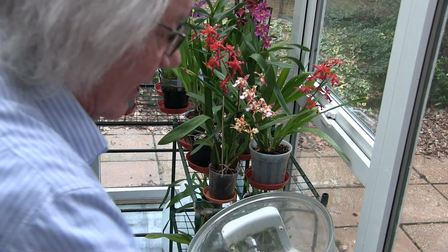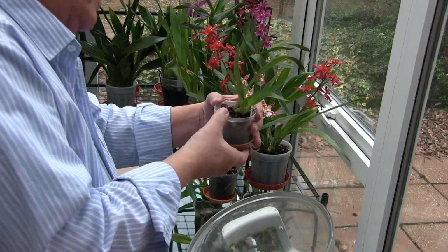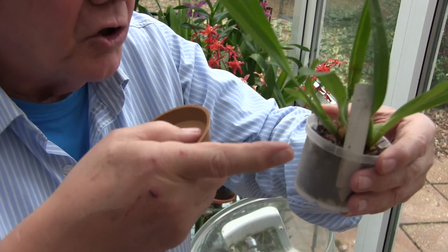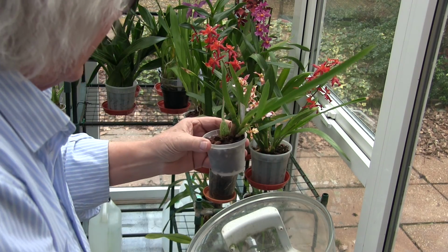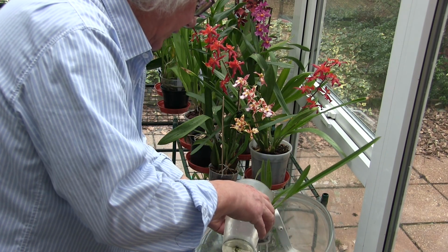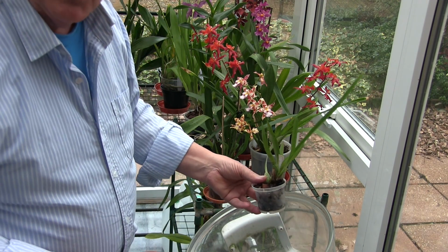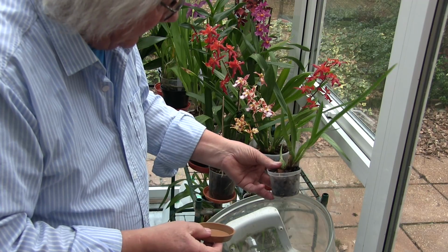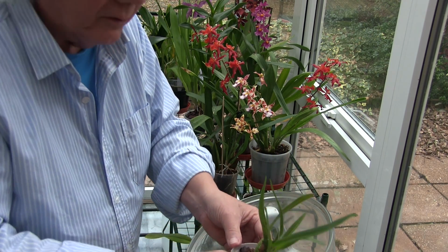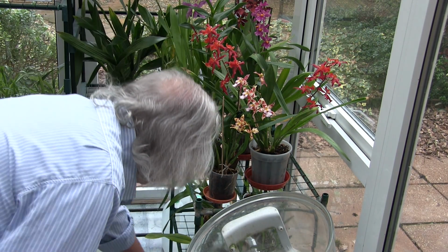But these are just going to get a low feed today, so we'll just have a quick look at each one. Many haven't got labels, and many have got labels that I can't find on the internet, like this one. Now this one has pushed up a new growth, so it is trying. I wouldn't say it's trying very hard, but not dead yet. Very poor roots, but it's got a couple. And these plants are just getting a low feed today. They've had 3 flushes on the trot, and the gap between watering averages between 15 and 20 days. At this time of year, with very little growth, in a pot with no roots, or virtually no roots, there's no point in giving them lots of water and feed, because it'll just lose the roots that they've got.